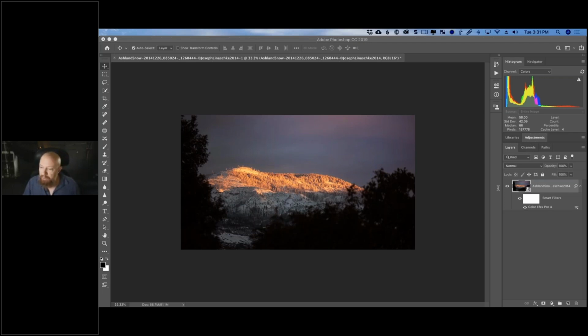Let's see here. Catherine's saying, first time I'm aware of the negative control points, and I've been using Nik for several years. Awesome, glad to help with that. Please confirm that I can put a negative control point on a sky when I'm using Detail Extractor and it won't affect the sky. That's exactly right.